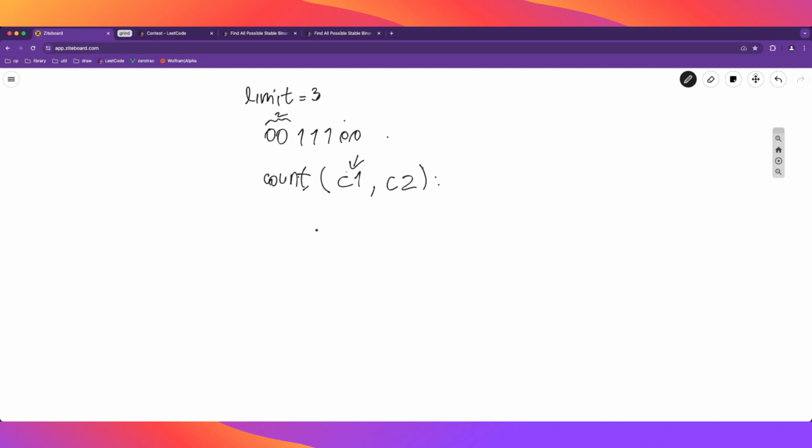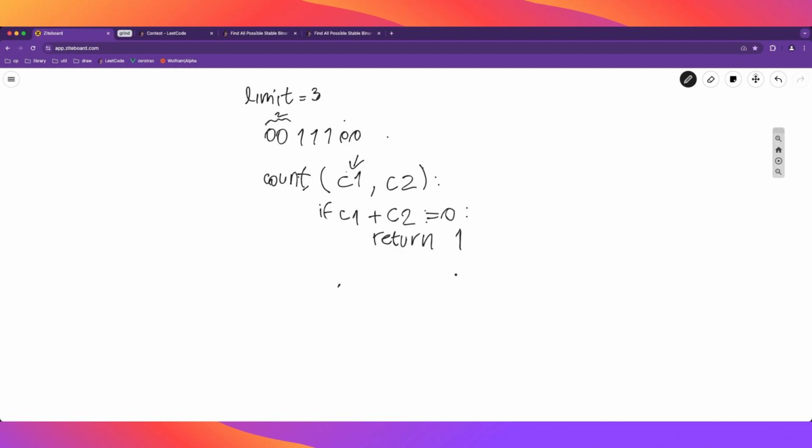So there's the base case: if I don't have to put any more elements, so if this is 0, then there's only one sequence, the empty sequence.